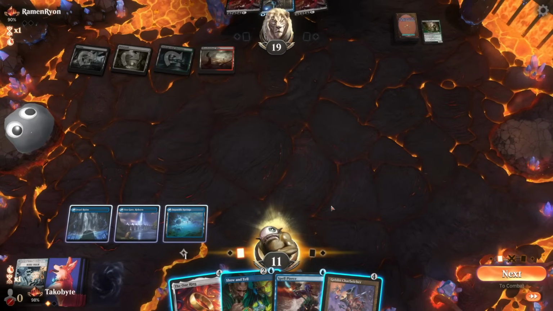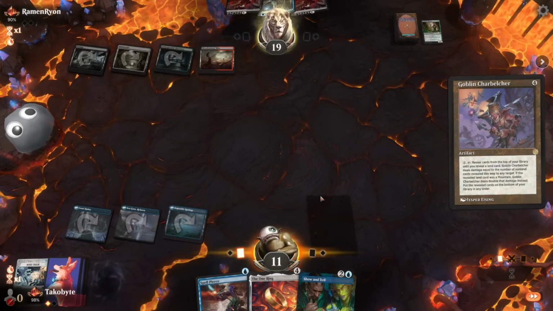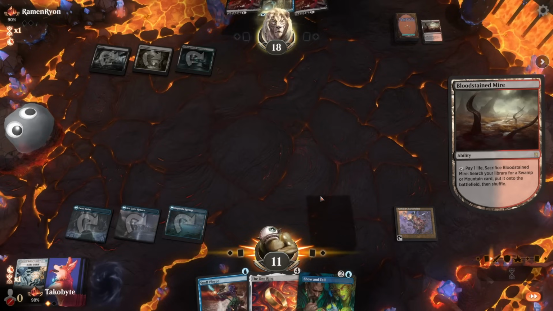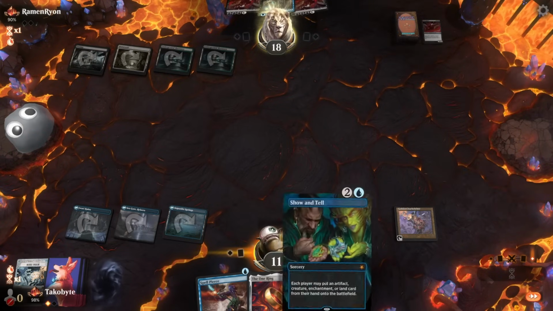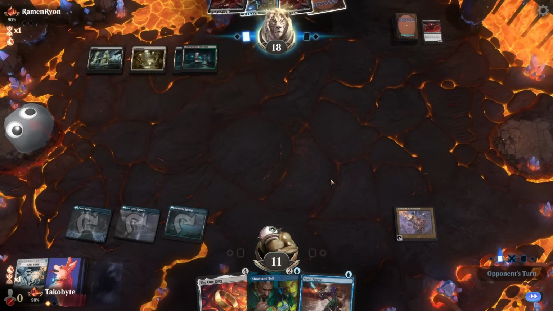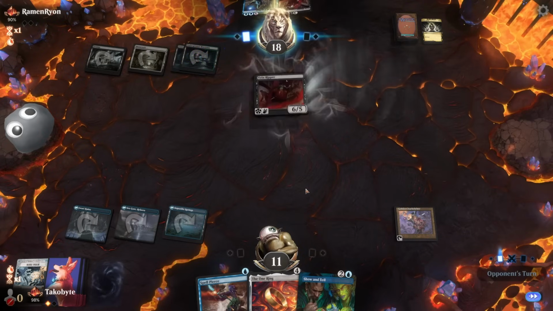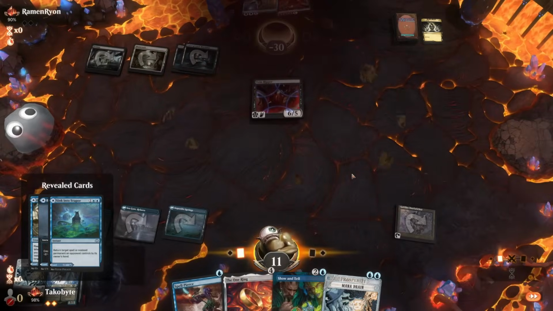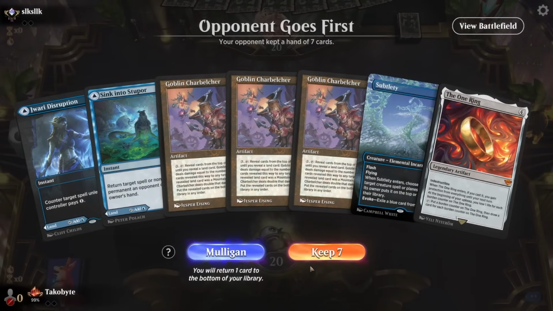Oh. I mean, I guess we can just do it, right? I was just gonna go One Ring, but change of plan. How are we winning? How is this even happening? That turn one Commandeer was a bit expensive, but actually might have done it. Dark Ritual. Boop. How did we win? I don't know.